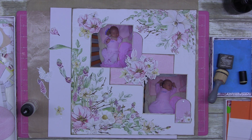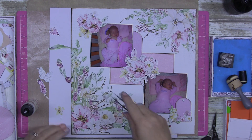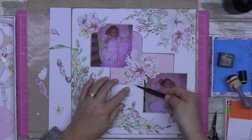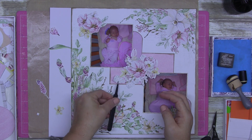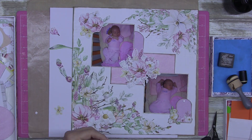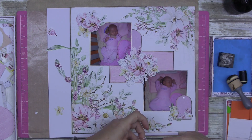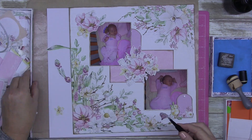Look at this little duck. Can we just take five and check out this cute little duck? There were only two in the entire pack, and they were on a journaling card — it was an oval on green, but I wasn't leaning towards green. So I fussy cut him out. He had to go on the page because it's just the cutest little duckling. Bunnies and ducklings are just so cute.